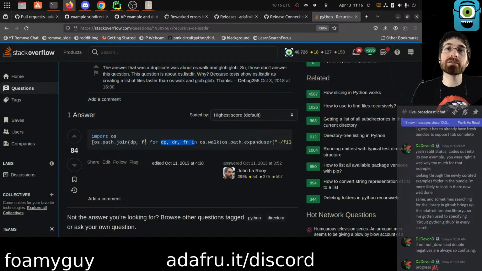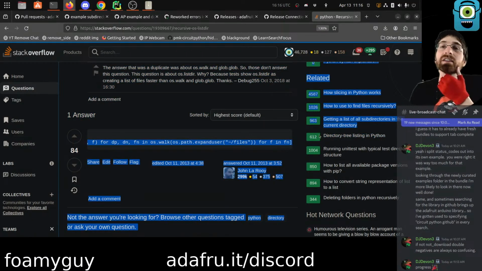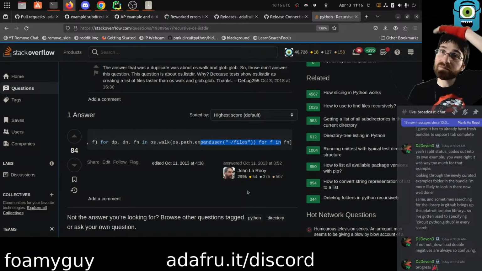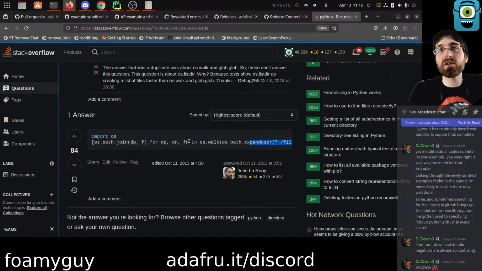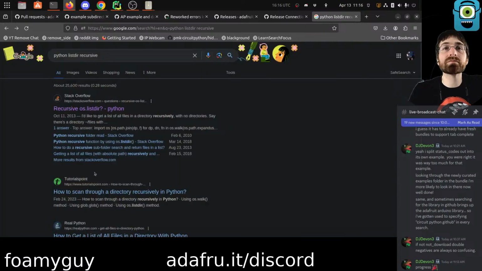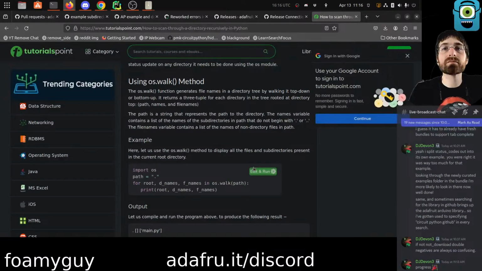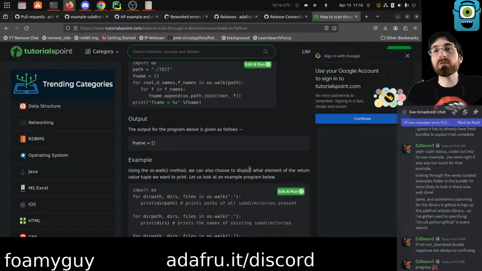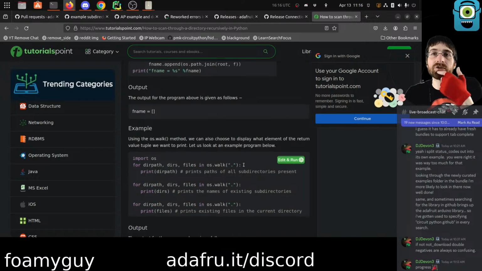Yeah, I don't know. This isn't readable, is it? I don't understand why Python is sometimes written like this. To parse this, you're looking at these chunks, which is just so difficult in my brain. Expand user files? So, yeah, it's using walk, though. But walk itself, so like lister just returns you a list, which is easy to work with. Walk returns you a dictionary, I believe.